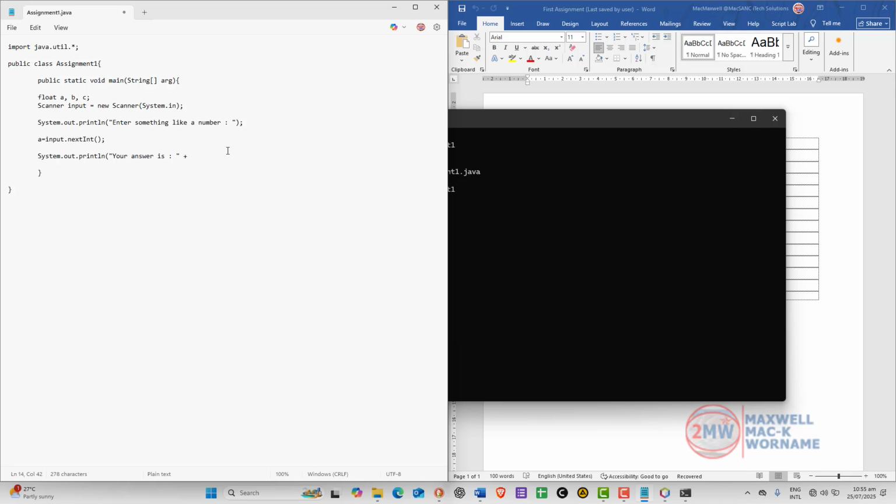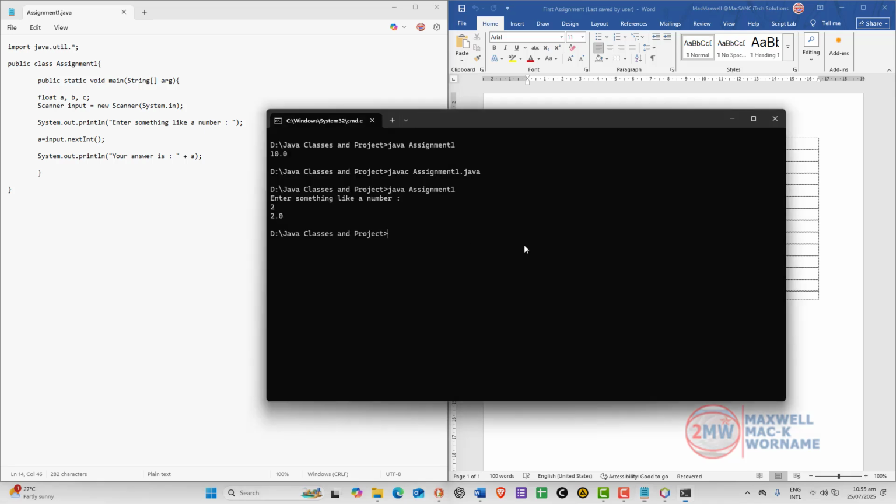Then concatenate, then call a, close it, end the statement. Then you come back, compile again, voila, for the class file, enter something, then 4. Wow, your answer is 4. Perfect. Okay, so we are cool.